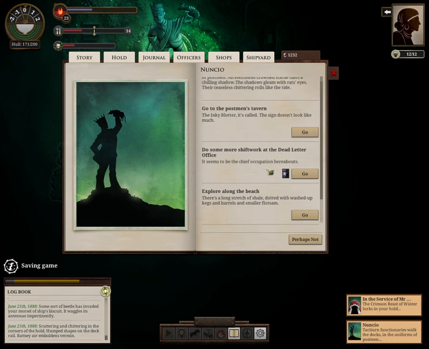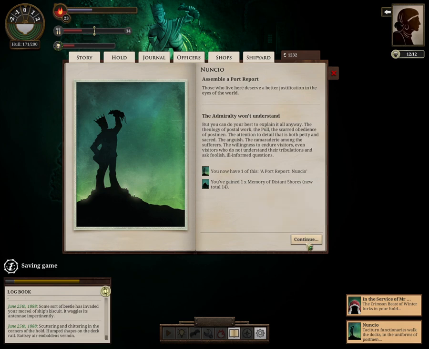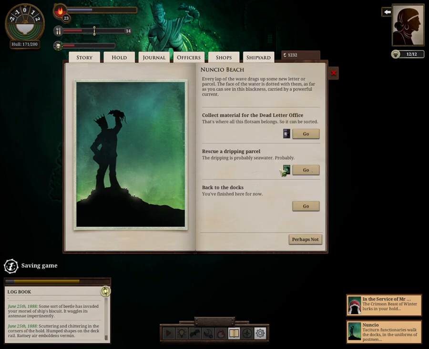All right. I think I'm just going to be here long enough to assemble a port report. Ooh, and I got a memory of distant shores out of that. Let me explore along the beach. Ooh. Okay. Every lap of the wave drags up some new letter or parcel. The face of the water is dotted with them, as far as you can see in this blackness, carried by a powerful current. I'm going to rescue a dripping parcel. The dripping is probably seawater. Probably.